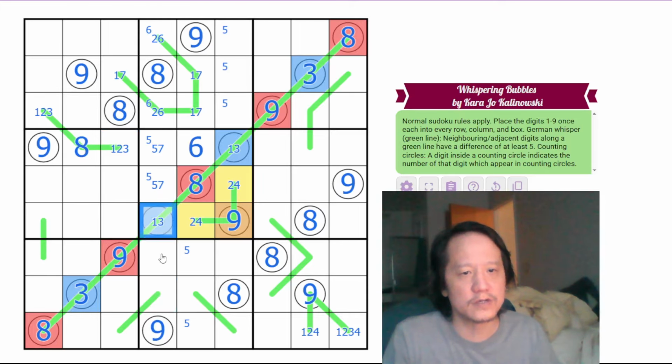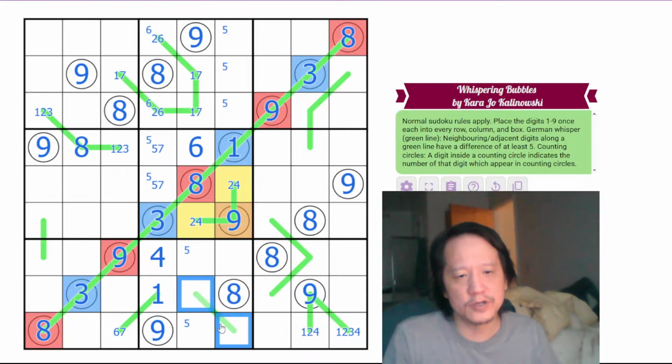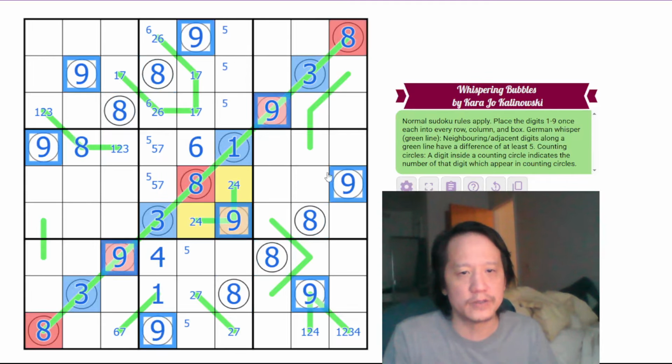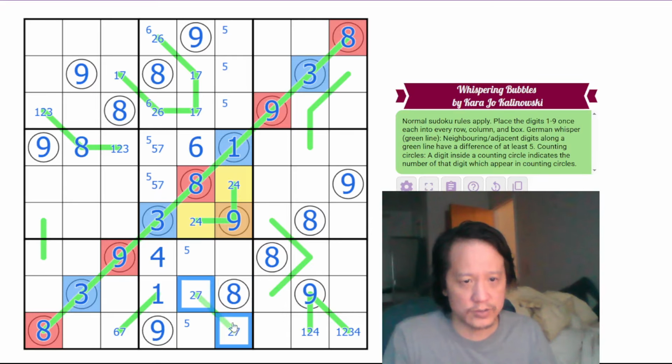That leaves this as 1, 3, and 4 here. 4 cannot be on the whisper 5 line, so this is 1. Which makes this 3, which makes that 1. That would be 4 then. 1 would be next to 6 or 7 here. This could not be 1 on this whisper 5 line, so that would be 2 and 7, because 8 and 9, we already have all the appearances for 8 and 9. We have all 9 8s and all 9 9s. So this would be 2 and 7. That leaves the remaining digits as 3, 5, and 6. This can't be 6, so this would be 6 here.